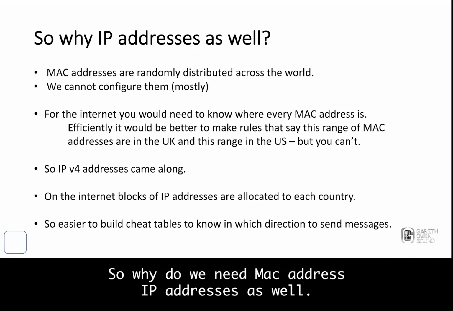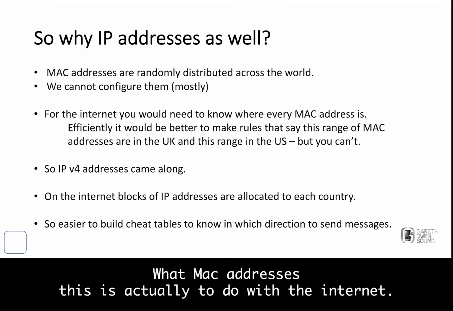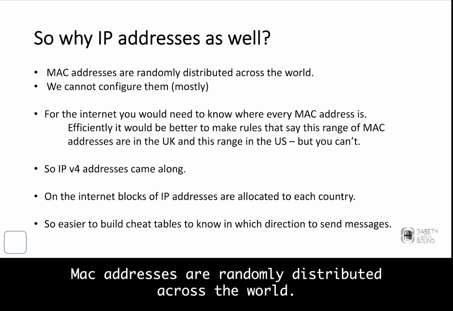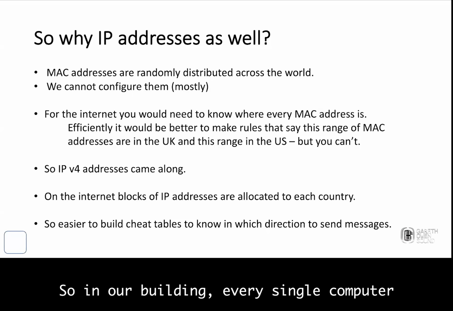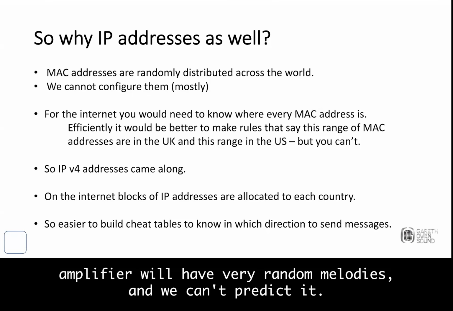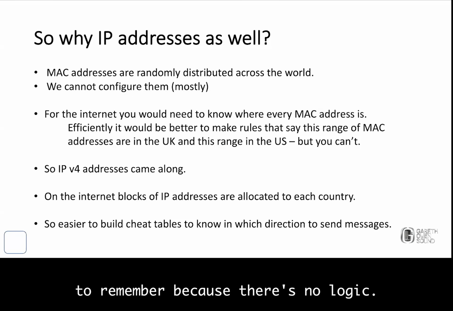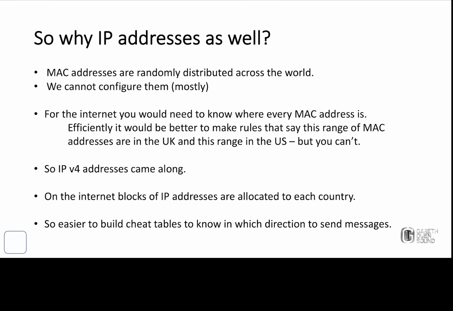So why do we need MAC addresses and IP addresses as well? Well, MAC addresses, this is actually to do with the internet more than anything else. MAC addresses are randomly distributed across the world. So in our building, every single computer and amplifier will have very random MAC addresses. And we can't predict them. And they're hard numbers to know. And they're not very user-friendly to remember because there's no logic to them.